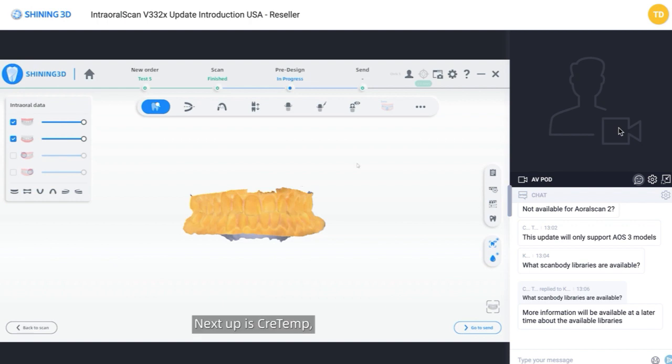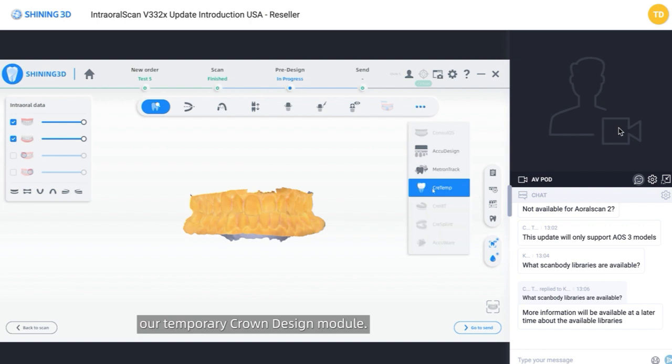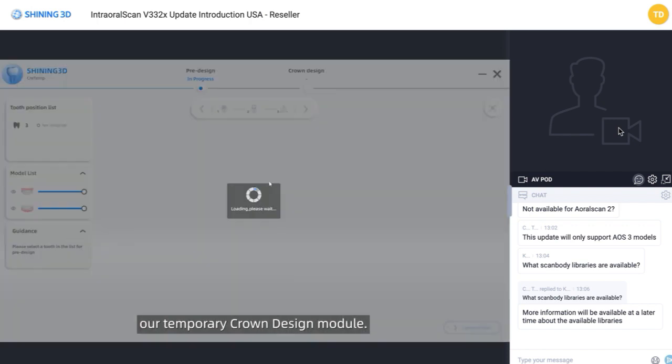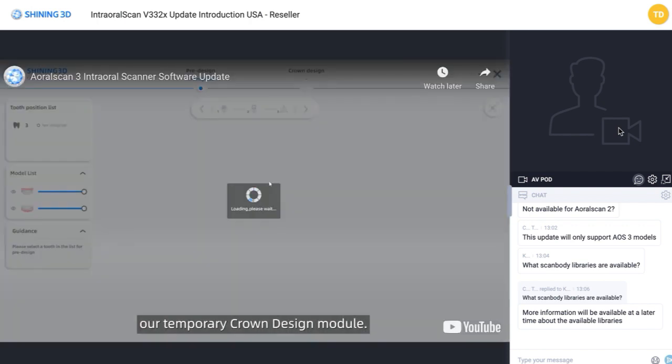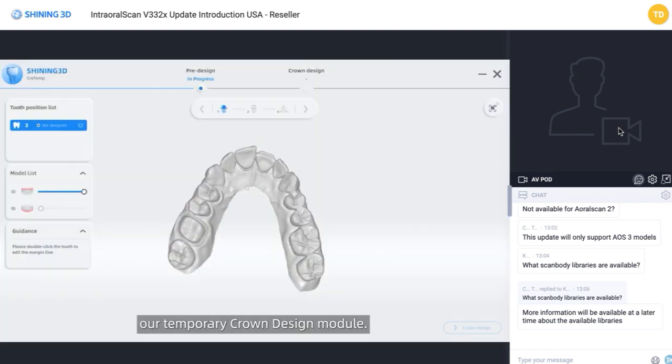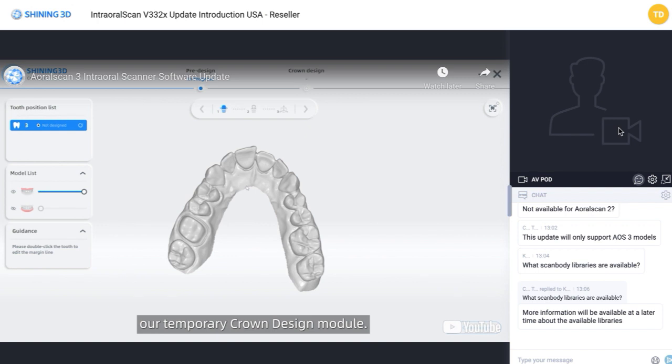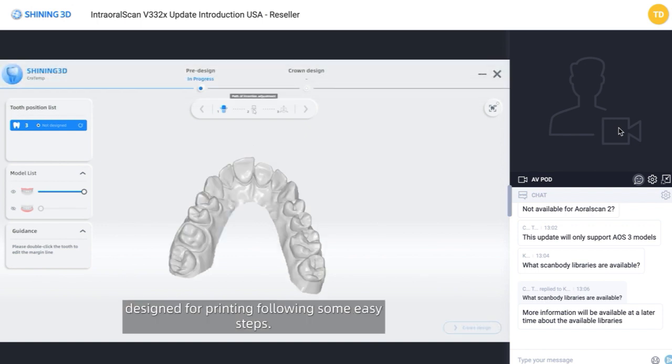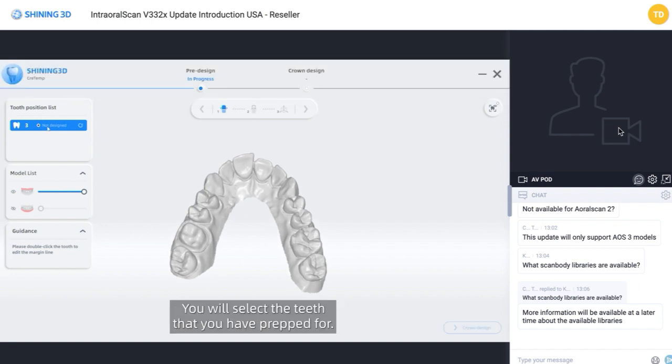Next up is CreTemp, our temporary crown design module. On the main screen, you will select the teeth that you have preps for.